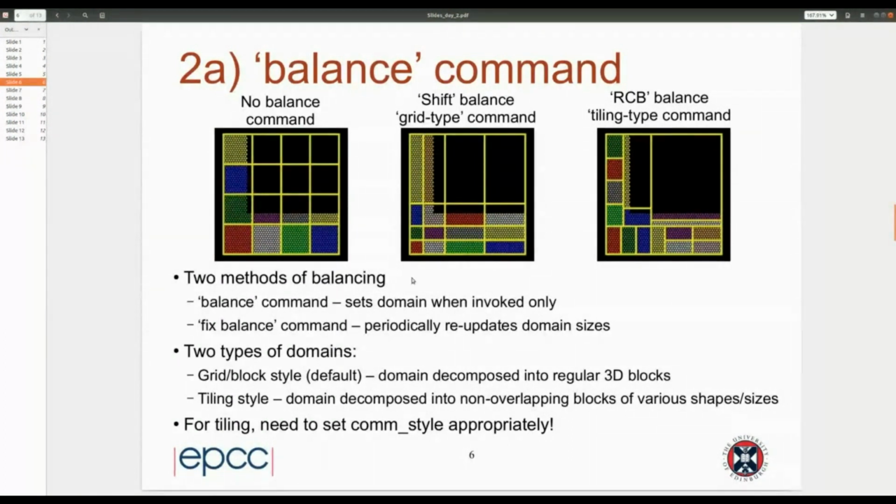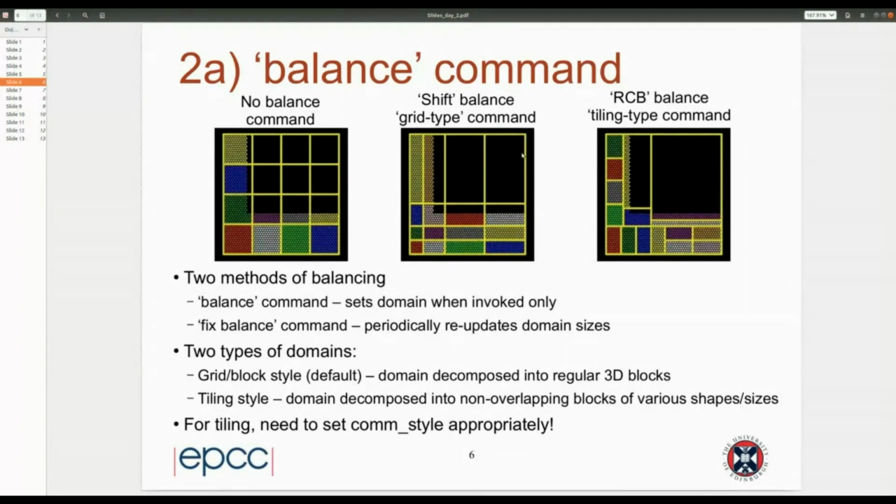So you end up with these lovely lines down the center of the simulation box. It's just that certain sides of the box are bigger than other sides. So here in this simulation box, using the grid type, the bottom left part of the simulation is much smaller than the top right part of the simulation.